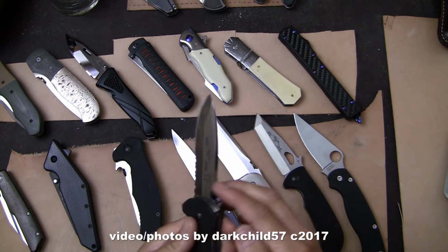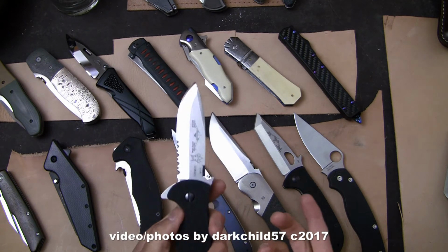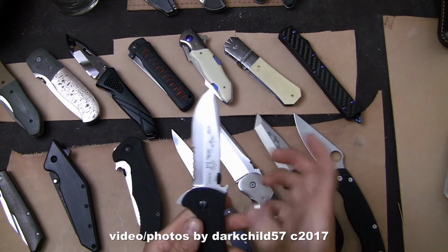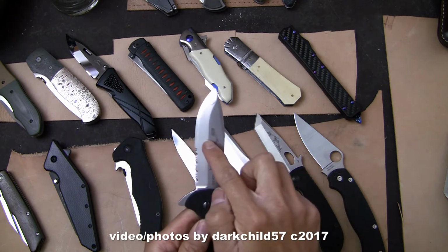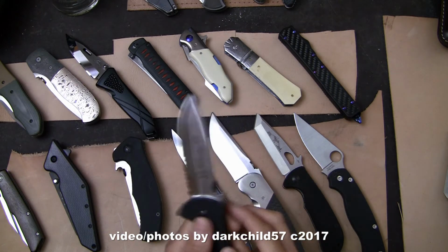So it's very useful. But again, because of the shallow grind, it's more or less unusable for food prep. And cutting some cardboard, this knife will catch just because it's so thick. You split the cardboard, it gets to here, and then all of a sudden it's being aggressively pushed apart by the stick blade.